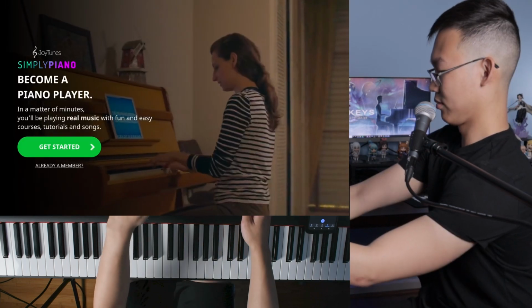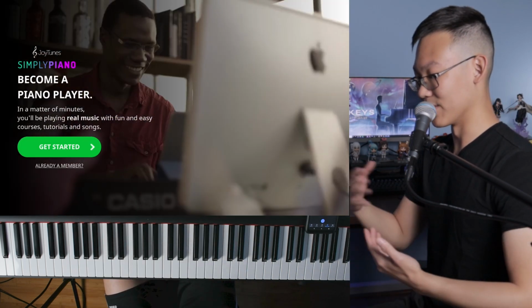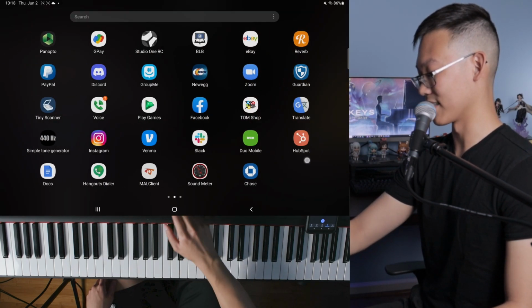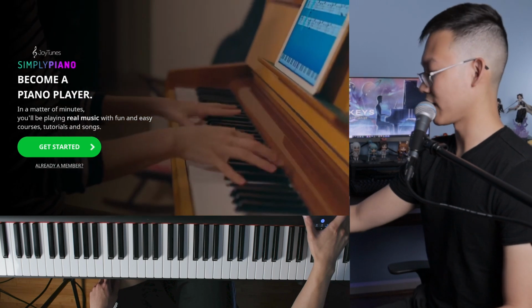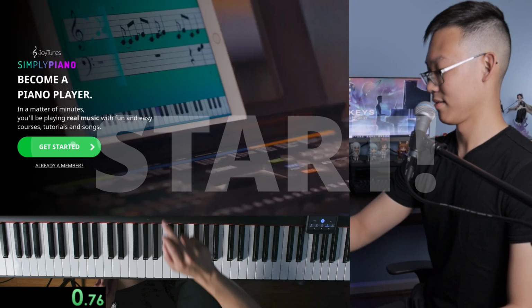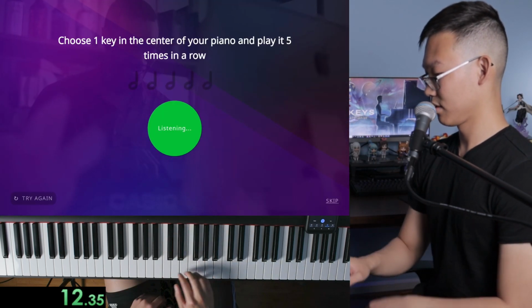All right, here we go. Ooh, become a piano player. We're using this mic so that my piano volume doesn't get into the mic and it sounds weird. All right, here we go. I should start the timer when it says, let's get started. Wait, but if I have to make an account, let's just see where it goes. Okay, start. Yes, I do. Keyboard, yeah.